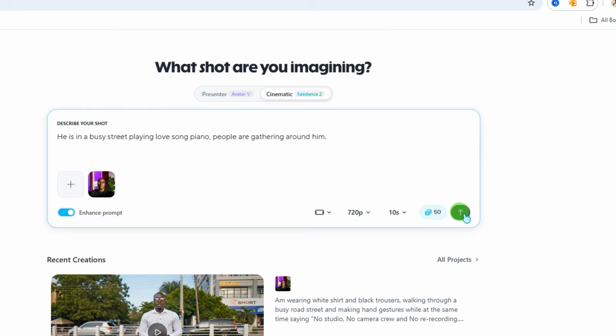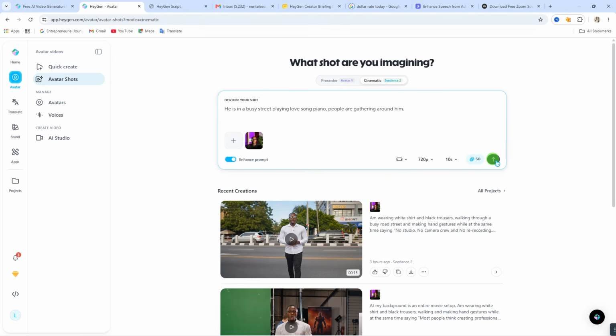So this is how you use this website to generate AI videos and generate a digital twin of yourself, and you can repeatedly use it in any environment. You want it to say anything, you can use that, and this will save you the stress of shooting video every time. Also, it's going to save you the cost of hiring people, hiring cameras, buying expensive cameras, paying for editing and all that. Now go ahead and try this website out.